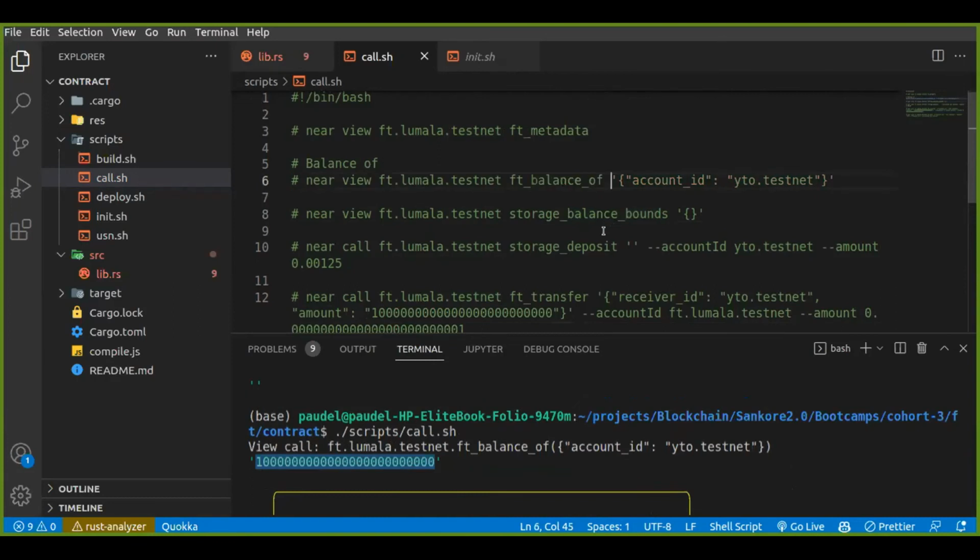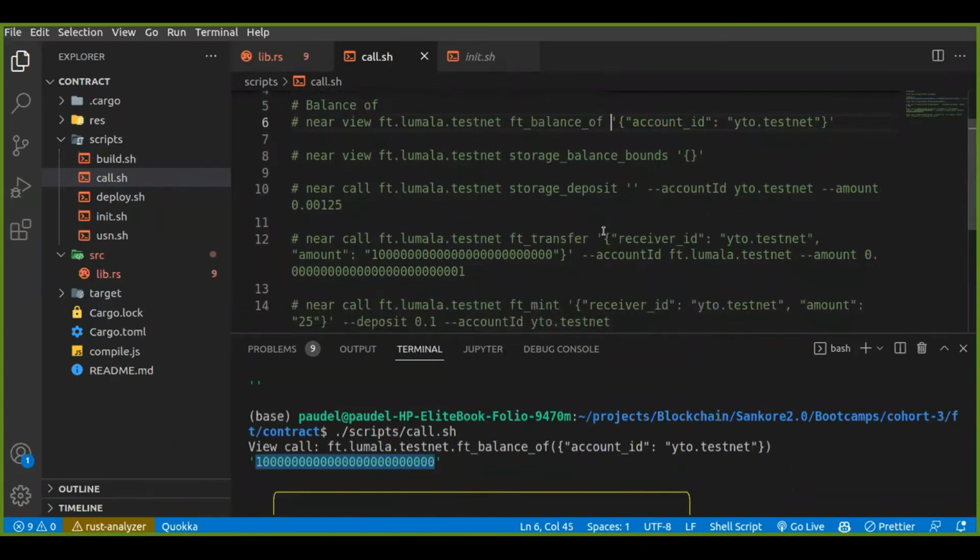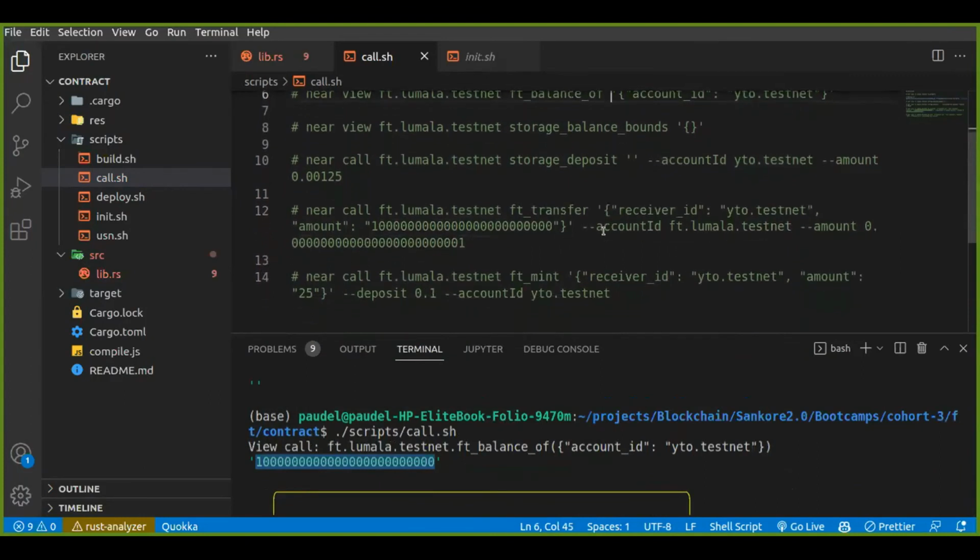Now, what if we wanted to transfer this value to lumala.testnet? Okay. So let's just transfer some value. In this case, the receiver is going to be lumala.testnet.